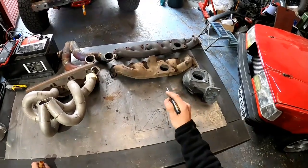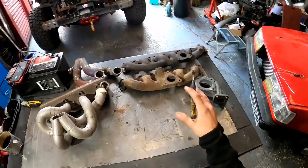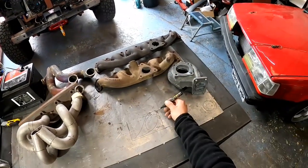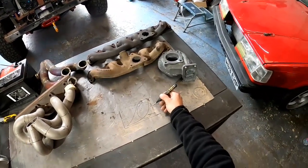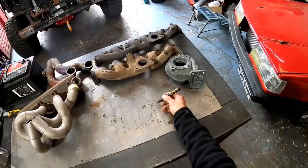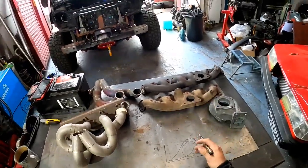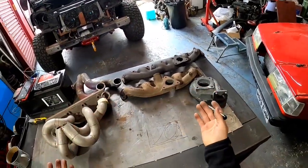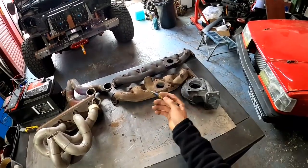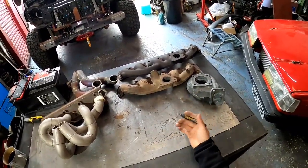Now with the log style manifold, he was complaining he couldn't do one lap of Gatebil because the engine was overheating. Actually, they had to lower the power from 700 to, I think, 450 or 550, something like this. I don't want to say anything wrong, but I remember they had to lower the power quite a lot because there were knocking noises from the engine, so it wasn't safe, because obviously the engine was not running efficiently. Each cylinder was firing differently, each cylinder had a different kind of combustion, which is bad.